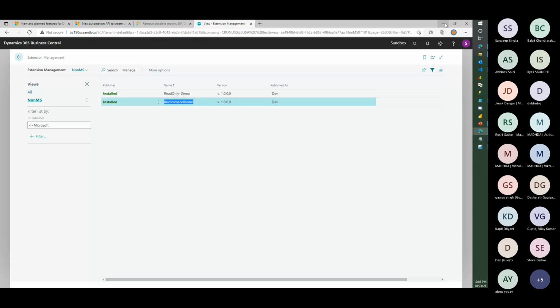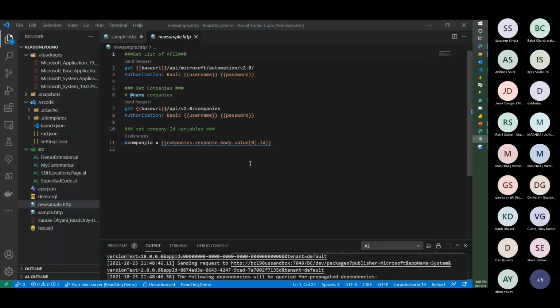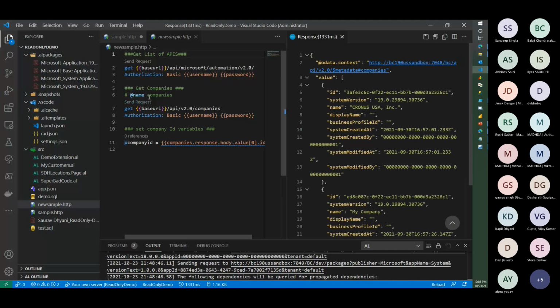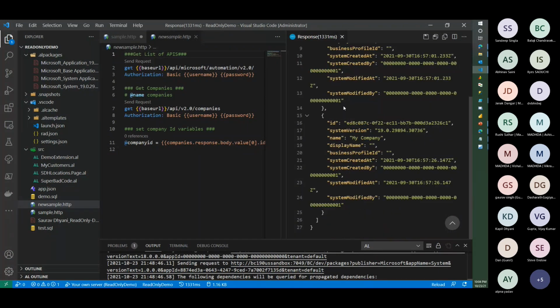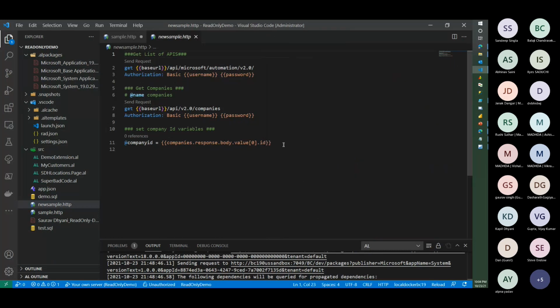So if I have to see what all apps I have, the rule for the API remains the same, whether they are automation or not, they'll always need a company to work with. Even most of the data that we are dealing with in the automation API is company independent, but the URL always needs a company.